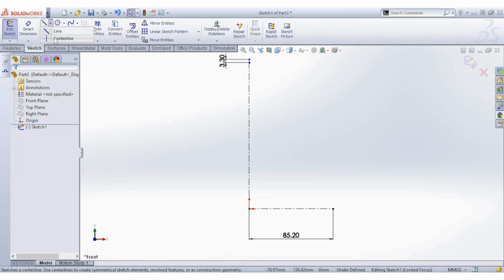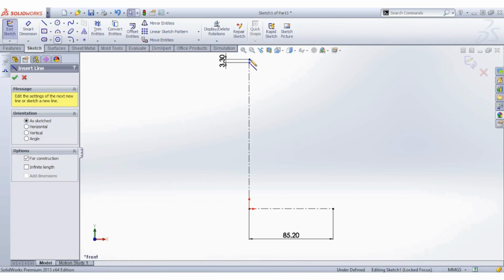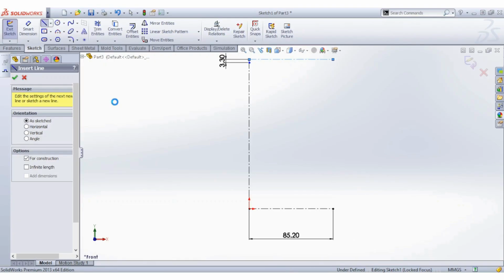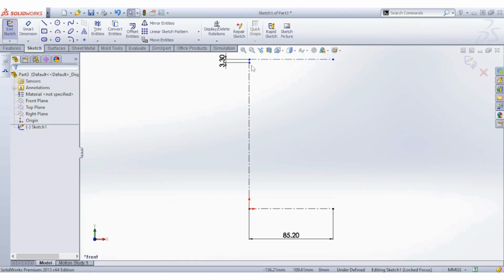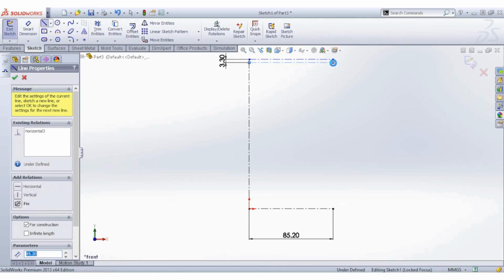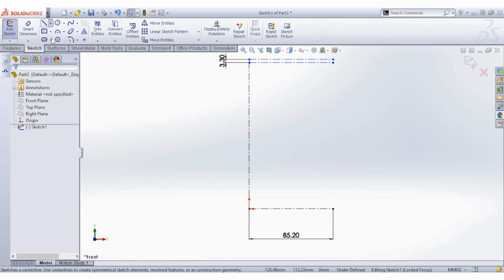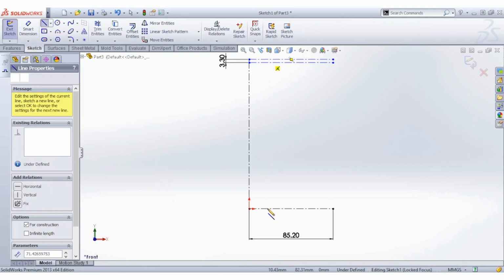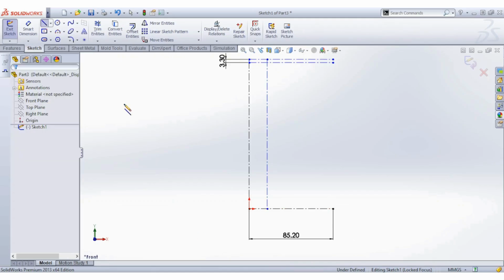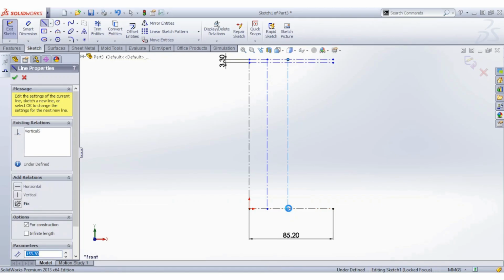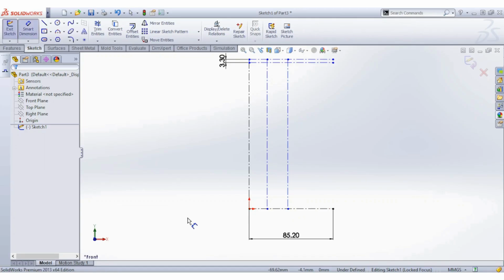Now draw two horizontal reference center lines from these two lines, and another two lines, and measure it.